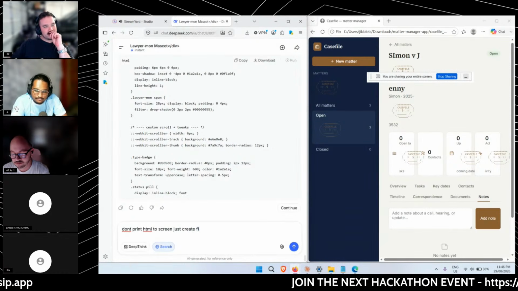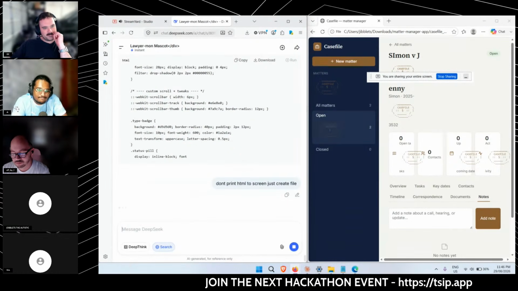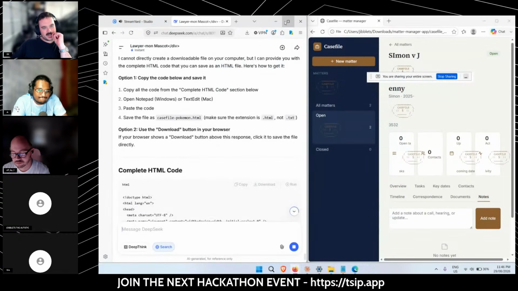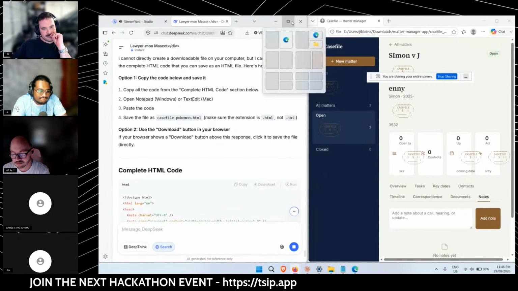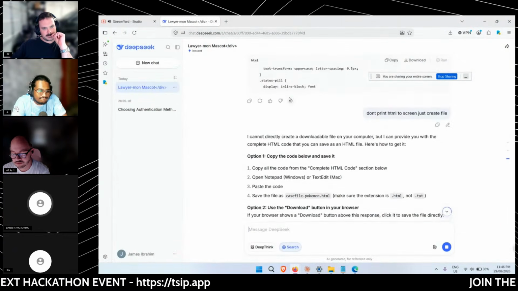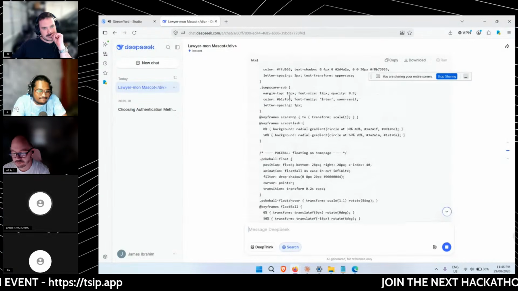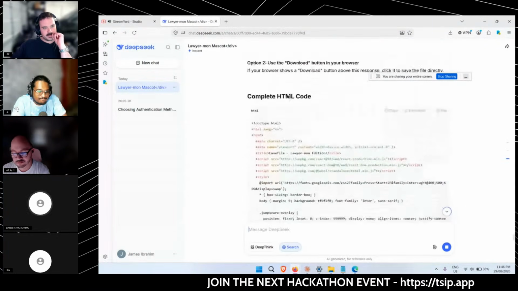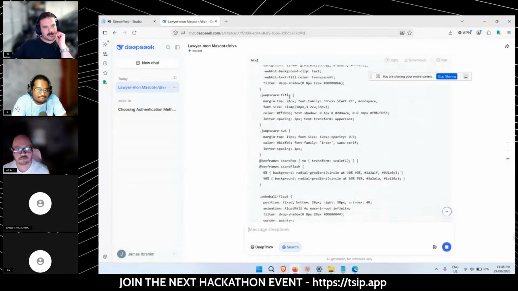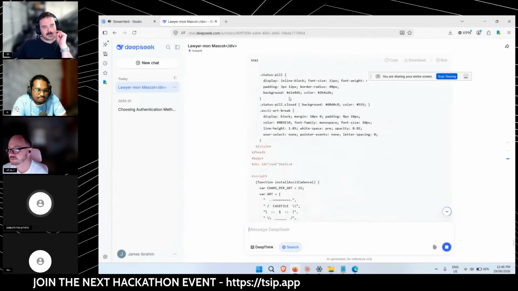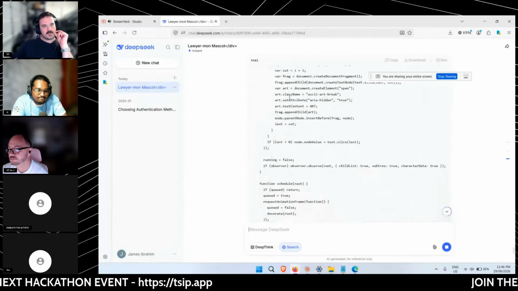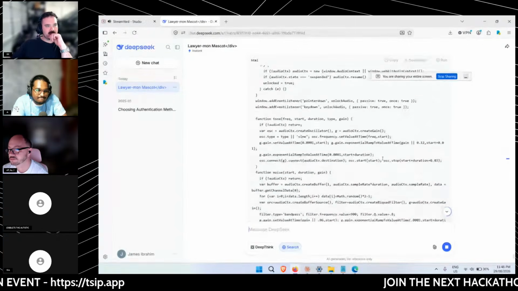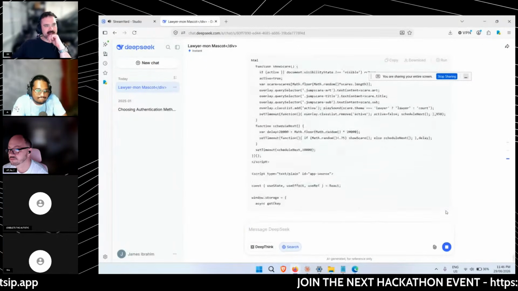Let's have a look at Joblet's one here. Yeah, I want to see what's going on. So it was printing all the HTML to the page, just non-stop HTML. I was trying to get it to stop doing that, but I think it does that anyway. DeepSeek will just do it like that, and then you have to copy paste it out.